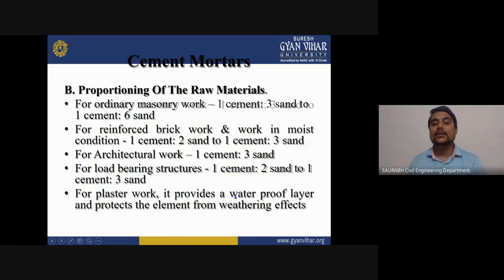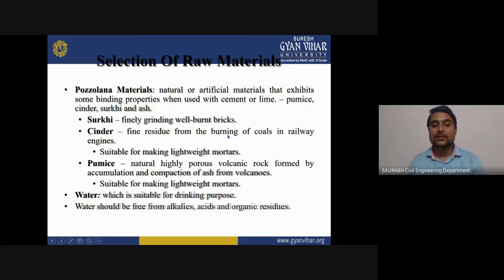For architectural work, you have to use one quantity of cement and three quantity of sand, because in architectural work you have to mold the cement paste in different shapes. For load bearing structure, you have to use it for making lightweight. It is also a suitable material for the making of lightweight mortar.